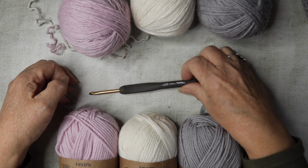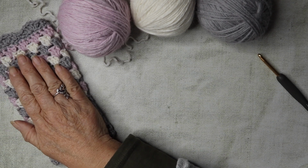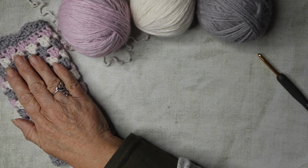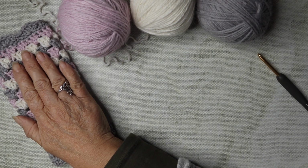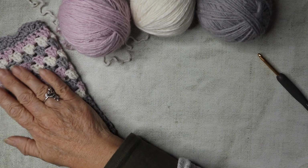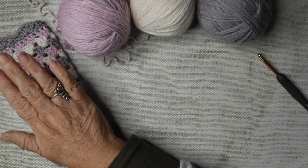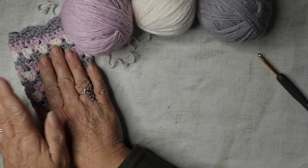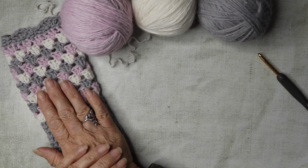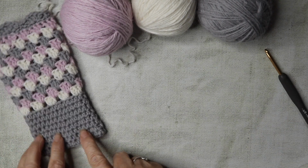Right, so let's begin. I've actually got 3 sizes in the PDF pattern, so you can make them for small, medium or large hands. So there should be a size there that's suitable for you, but I will put all the measurements for the sizes of the hands in that PDF pattern. But for the purpose of this tutorial, obviously I'm going to make the other side hand to fit my hand, which is small. And we're going to start off with chaining 33. So I'm going to start off with the grey.